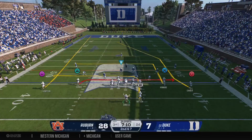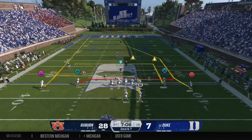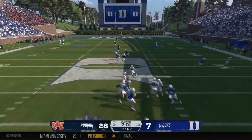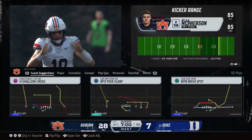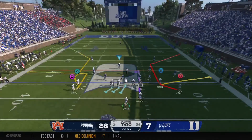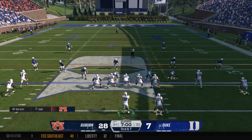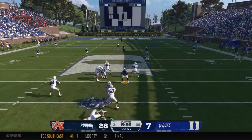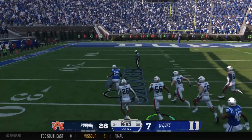After the 3-yard pickup, they come to the line, 2nd and 7. Wants to throw. It's Daniels. Under fire. And that's going to be incomplete. A lot of contact on the play, but no flags. It'll be 3rd down. Trying to pick up a first down. On 3rd and long, trying to have a big completion here. Oh, it's picked off. Not the second half start they'd hoped for.